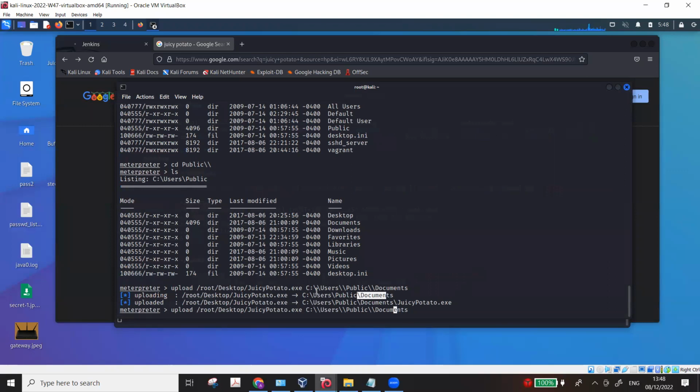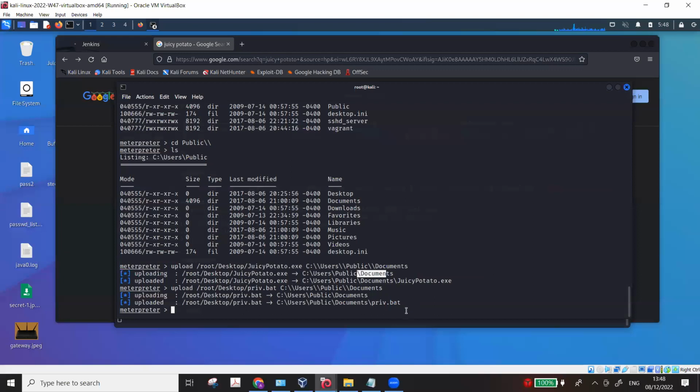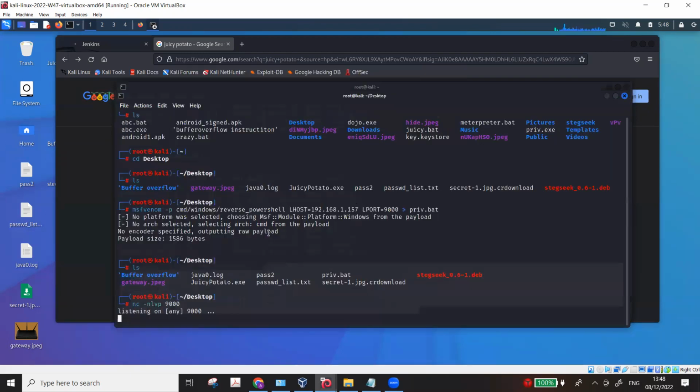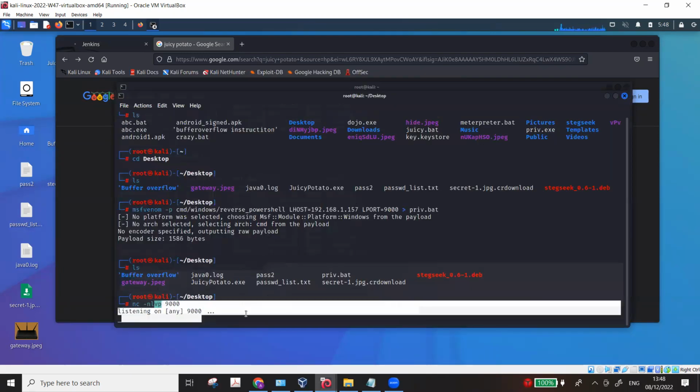The next file that I want to upload is the batch file, which is on the desktop, priv.bat, and I'm moving it again to the documents folder. Okay, so both the files now are basically uploaded there. And you can see here right now the listener is listening because I did not execute those files.